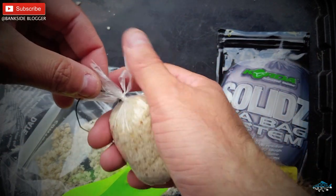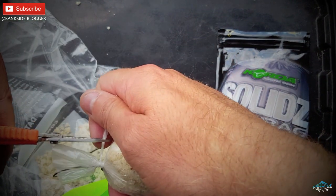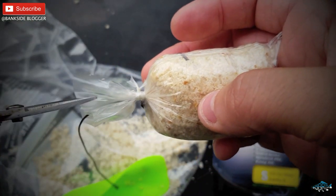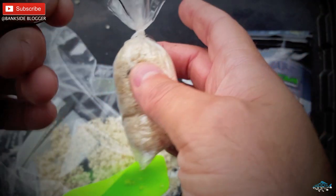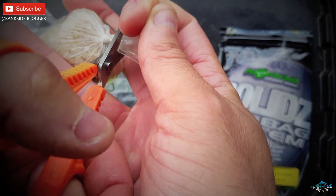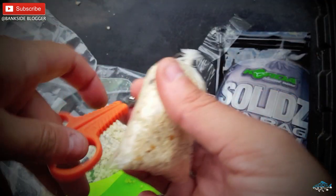Once you've got to that point, get your scissors and just tidy it up a little bit. So trim the PVA tape back, not all the way, just a little bit. And then on here, I cut down the inside, being careful not to cut your leader. And then pull the leader at that cut. Just take the top of the bag off like that. Keeps it nice and tidy.